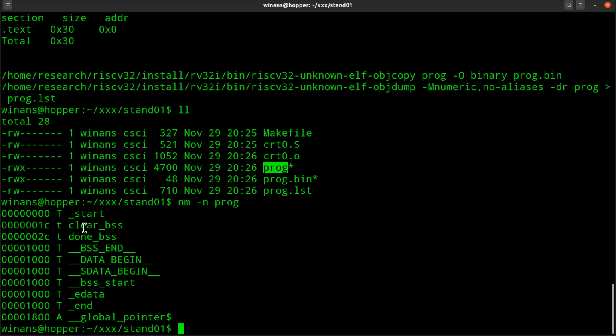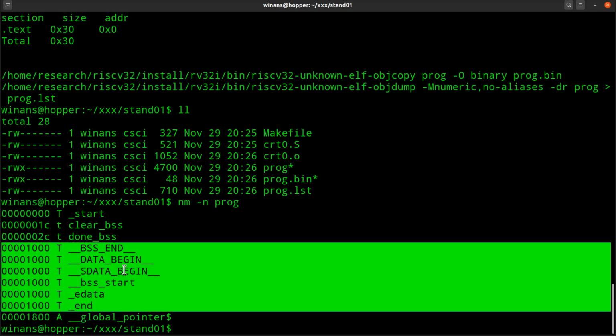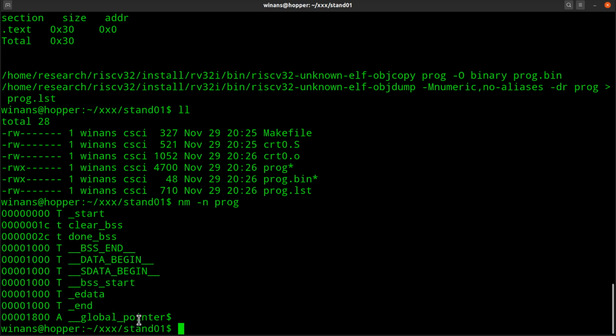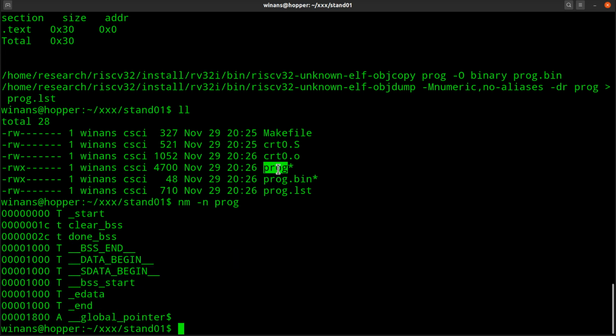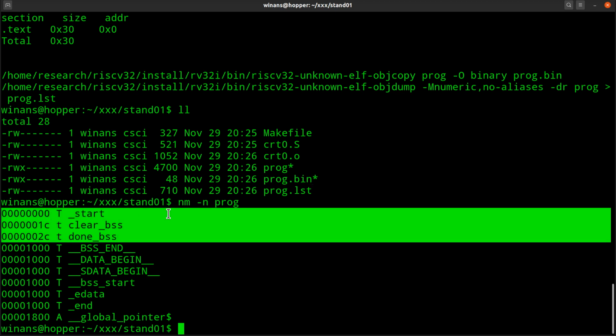We got the start. We can see these labels: start, BSS, clear BSS, and then we see these down here that are provided by the compiler, including this global pointer address. Again, all this stuff is created for us when the thing is link edited and we create the executable. And remember, we then ask with objcopy to extract out just the binary part and put it in this bin file here. So you can see we have a 48 byte file that contains the contents of this part of the code.